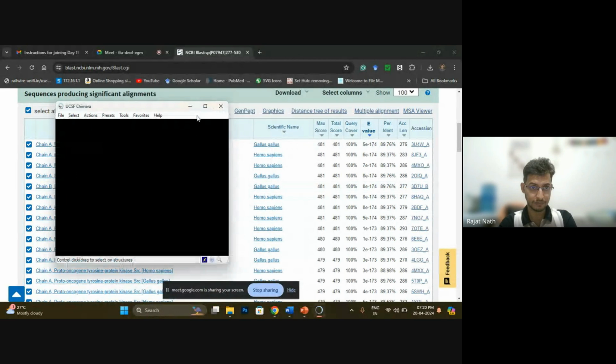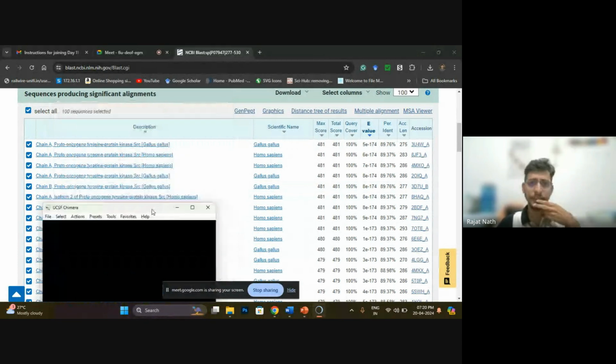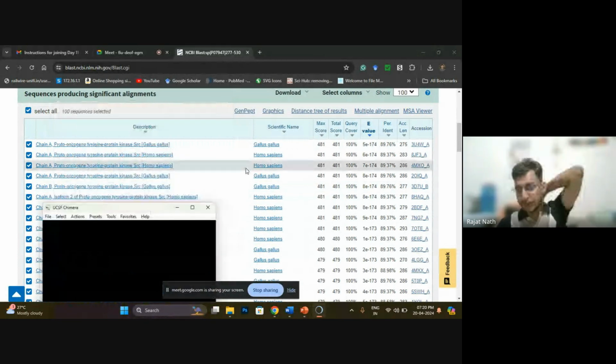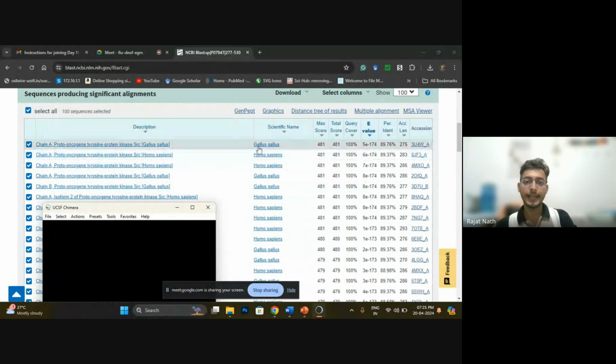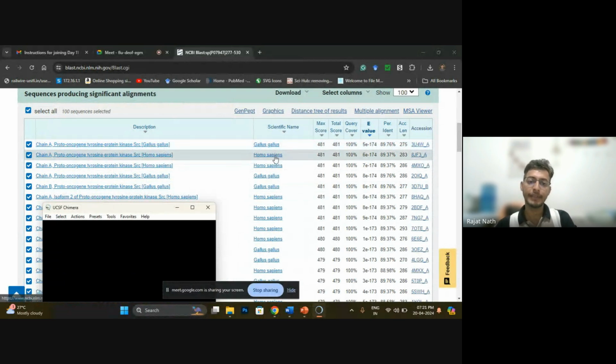So this is Chimera. Now see, we are working with a protein of Homo sapiens, but the percent identity is matched with Gallus gallus. So it is not necessary that we choose the template from the same organism.